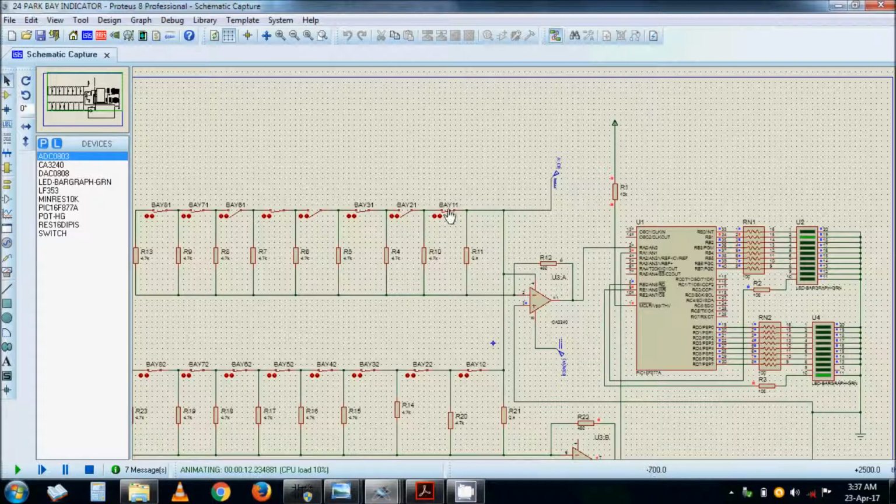Right, the 1-1, 2-1, 3-1. I just chose sometimes a system to indicate which section it is. But this is set number 1. This is set number 2. So this one will be 1, 2, 2, 2, indicating it's bay number 1, section 2.